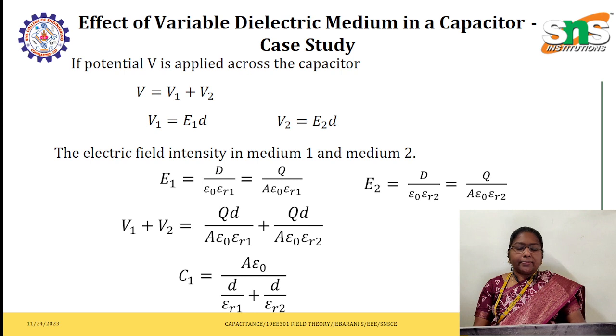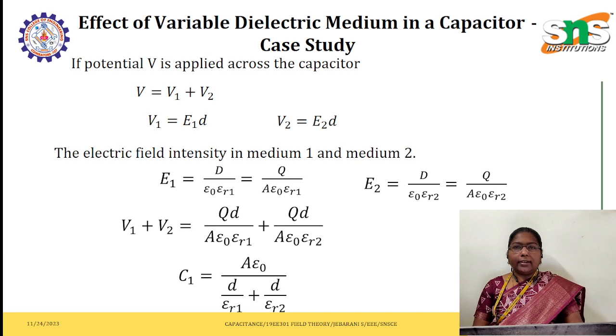And if you take up the parallel plate capacitor, the potential across the capacitor V is going to be equal to the sum of the voltage across the individual dielectric mediums. So it is V1 plus V2. So what is V1 over here? V1 is going to be electric field, right, into the thickness. Here both the mediums are going to be different mediums, so the electric field in both the mediums are going to be different. So V1 is going to be equal to E1 into d. V2 is equal to E2 into d.